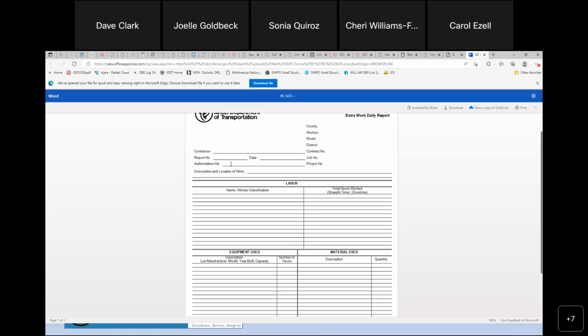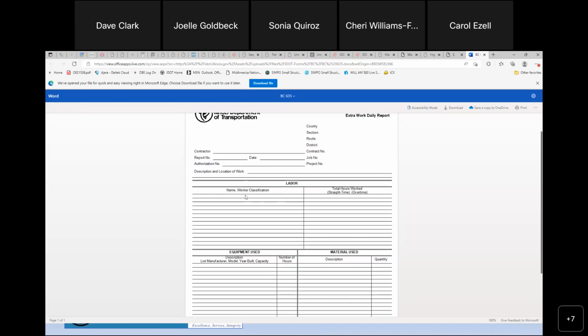If they don't, and they're waiting until you send them a bill, it could be weeks and months before you see money for this. If they put something in there, at least there's money, and we know it's approved, and they're going to give you a pre-approval. You're going to have written approval to do the work before you start doing extra work, or don't do it. Otherwise, there's a very good chance you won't get paid for it. That's where this authorization number comes in. It's very important that they processed an authorization and they got approval to do this work.